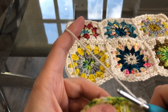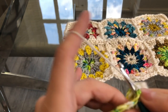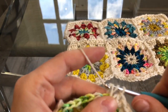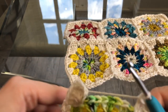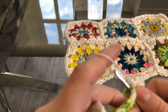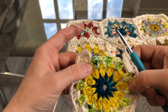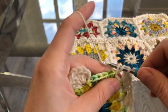And the final corner is here. 3 treble, chain 1 and 3 treble all into the same space when you make a corner. Chain 1. We're just about to finish this motif now, and as you can probably see by now, we need 2 more 3 treble clusters to finish it off.